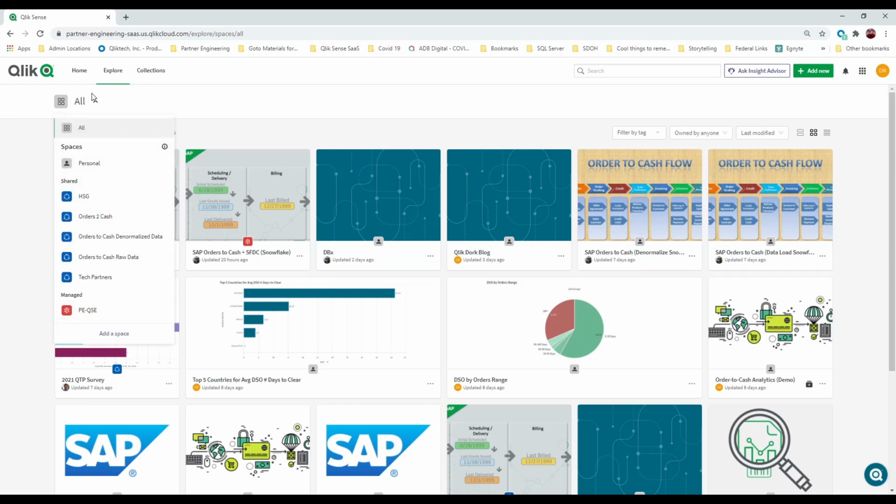Spaces are sort of like streams in the Windows world. I can have a personal space just like my workspace in Windows. I can have spaces that are shared to me, things that I can go off and work in with a multi-developer team. I can also have managed spaces. Managed spaces are kind of more of a locked down version. This is the end of the road. This is really production. And I need to keep people's fingers off of it at that point.